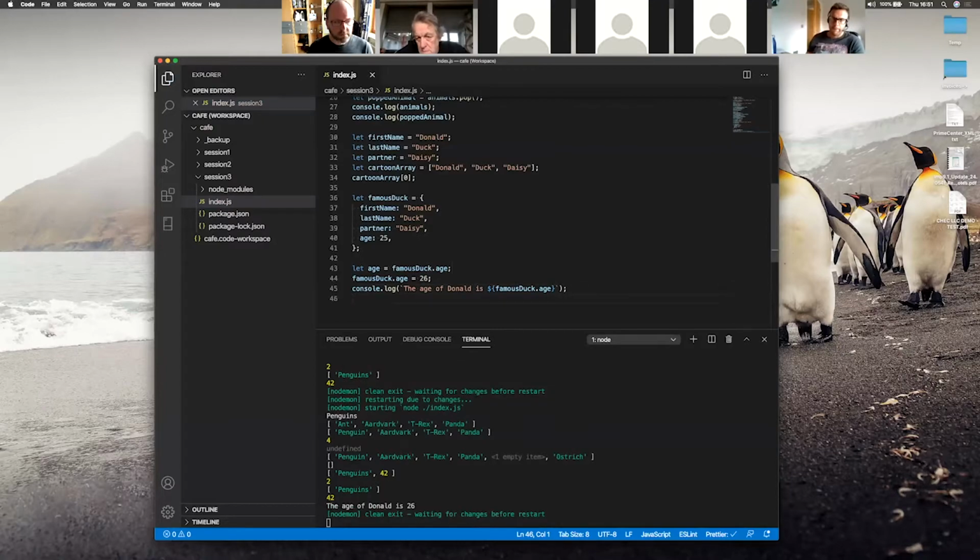And that should write out the age of Donald is 26. It was 25, I modified it to 26, and then I'm writing it out and I'm getting a nice string.